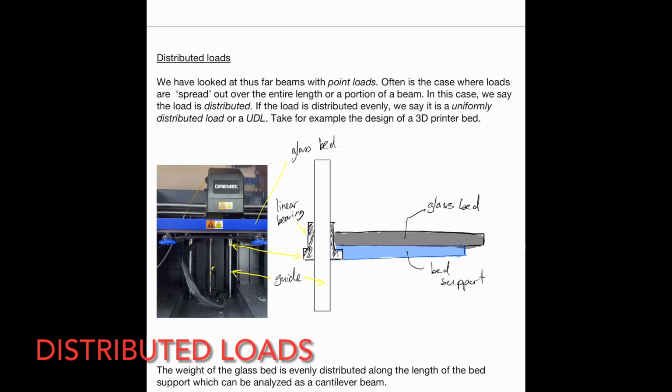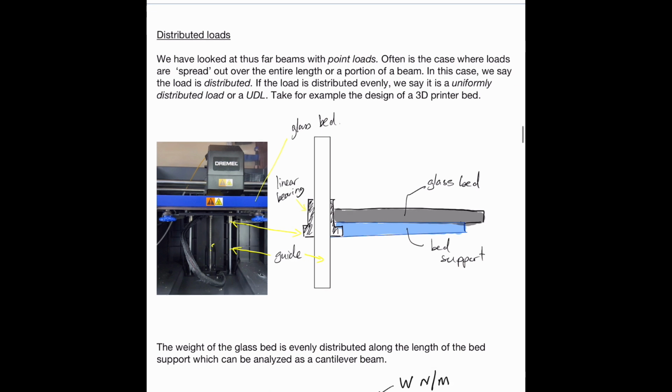Okay, so now we're going to talk about distributed load. Before we looked at point loads, now we're going to look at distributed loads. A distributed load, as the name implies, is a load that is spread out over the length of a beam. A good example, for those of you who have an upstairs and downstairs house, is those concrete beams running horizontally. The load there would be the floor, because the concrete is a uniform weight, but it's spread out over the length of the beam, or distributed.